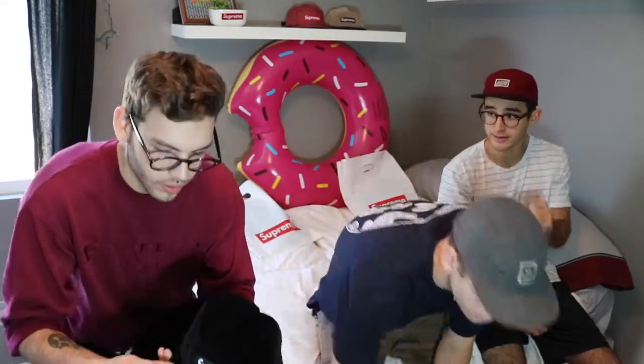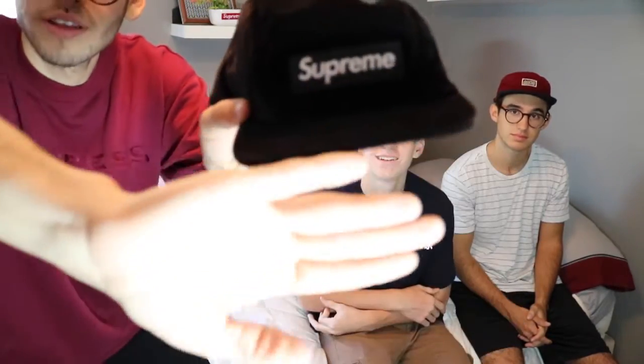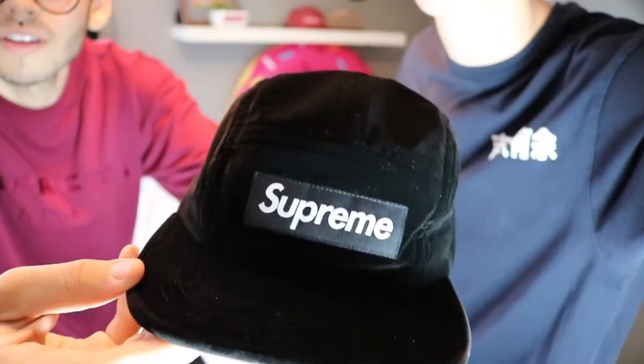So I see myself wearing this more during the winter because it's a heavy hat and you can get really hot when you're wearing it. So I'll probably just save that one for winter. Yeah. Another velour hat. This one is the neon black. I don't know how black can be neon, but you know. It's neon-y. Yeah. Very neon-y, as you can see. Yeah. Catches the light really nice.